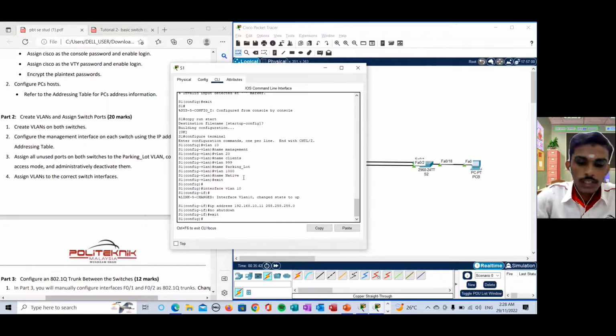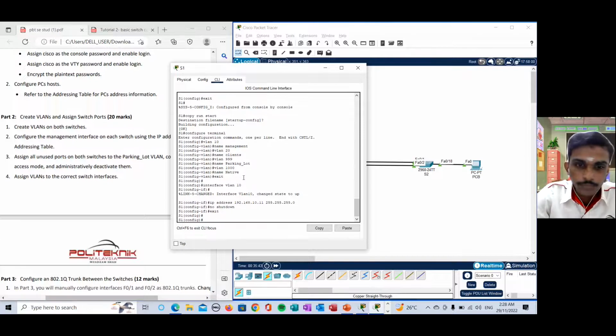In switch 1, we are going to use interface range F0/3 to 4.